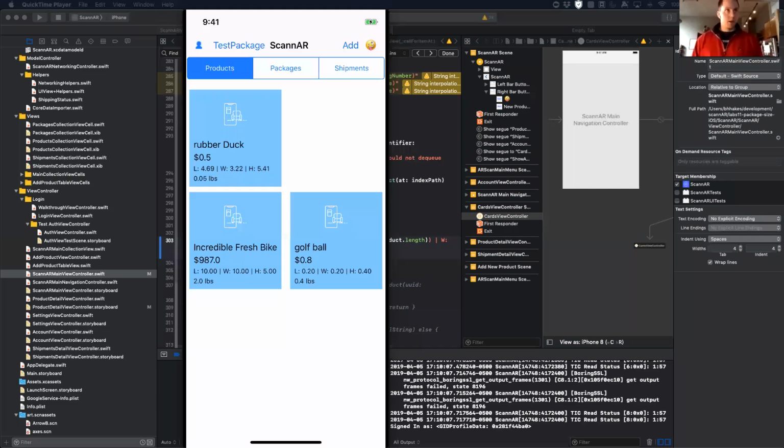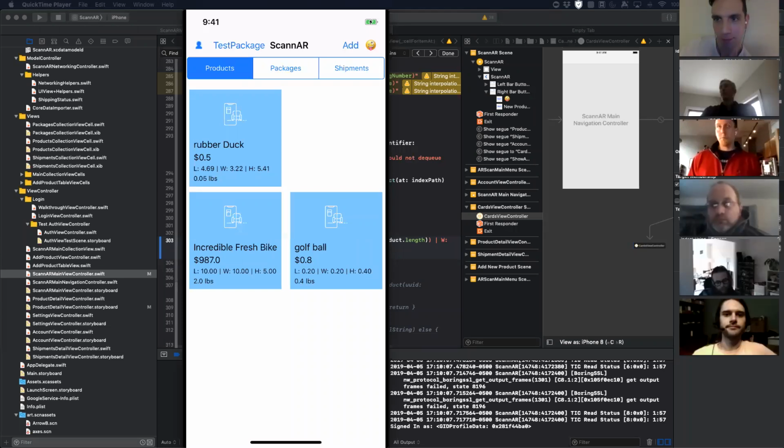This is Team ScanR. We make augmented reality applications that help you get more done with your shipping for less. Today, we're going to talk about our key learnings for the week, the grade we gave us, a demo of the iOS app and a little bit of the front end web app, and then talk about our specific technical accomplishment.